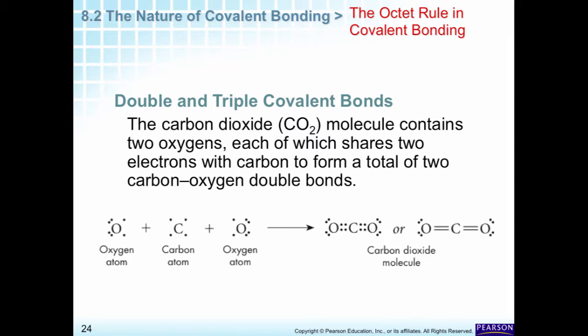So oxygen and carbon: oxygen has 6 valence electrons, carbon has 4. So there's room for actually making a double bond. So we have to play around with this a little bit. So here's our 6. These two are useful for bonding, okay? So they can bond there, and then this one can bond here, and we end up getting double bonds.